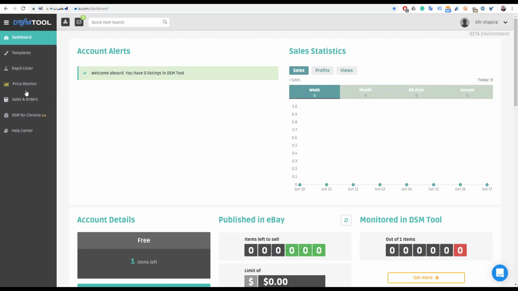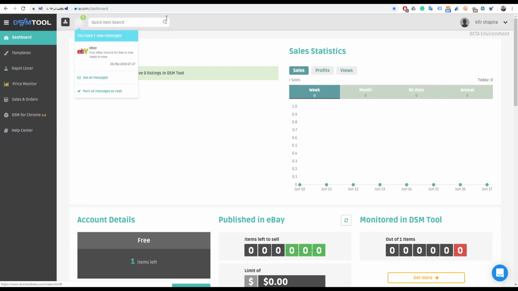Once the products are on your store, they're going to be repriced. So the price monitor is the feature that is going to do that. Once an item is sold, which is the next step in the dropshipping flow, you manage your orders from here, and you process the orders either using the auto order or the DSM Tool Chrome extension, which automates the order processing as well. And the last part in the dropshipping flow is usually giving customer support, but that is done up here in this menu.